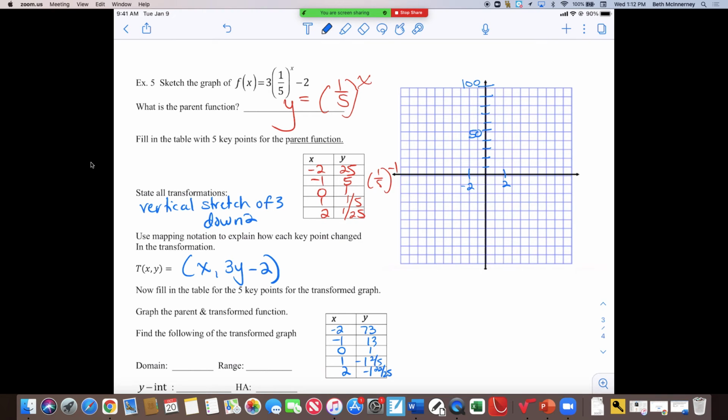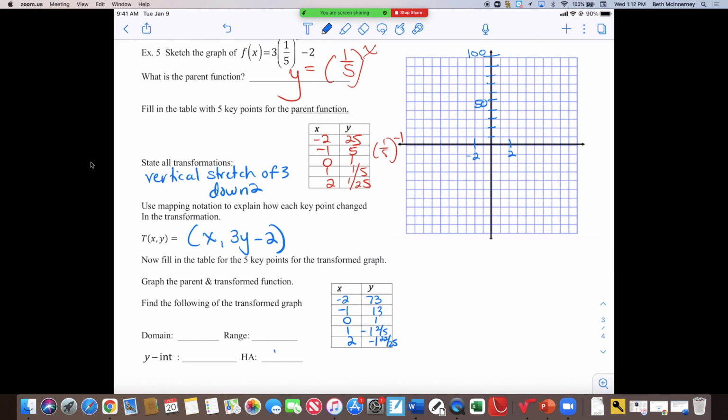What I said to you before, I'm going to repeat from yesterday. If your table has only one value that's going off the grid when you go by ones, that's okay. But if you have 2 or more points that go off the grid, you have to change your scale. I have 2 values that went off the grid, so I had to change my scale on my y-axis. This one has gone down 2 units. So notice my horizontal asymptote is at y equals 2. I do have a y-intercept of 0, 1.